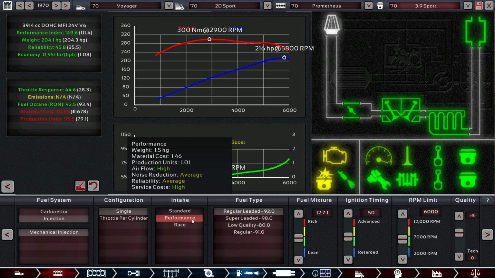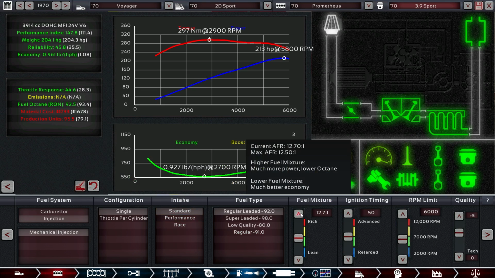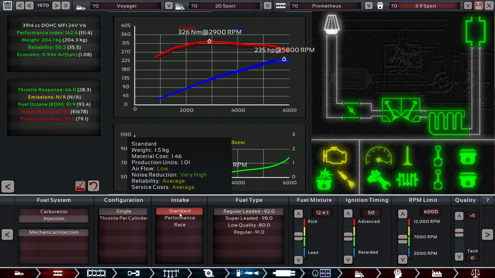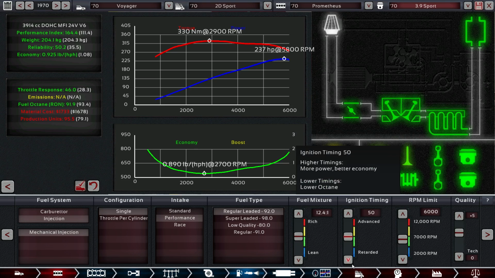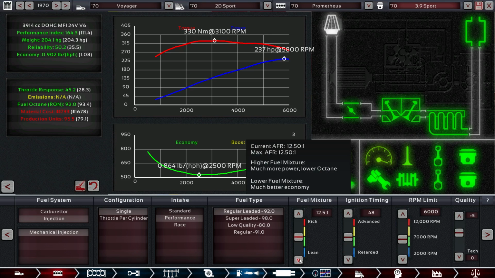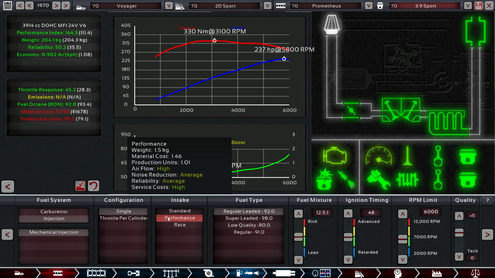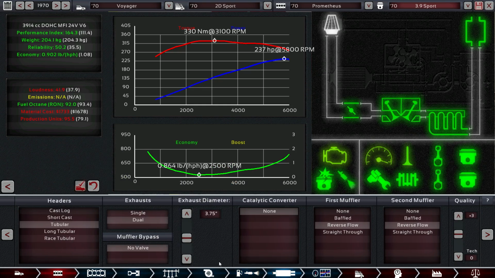Now, if I switch to a performance intake... Well, first things first, I need to deal with my... There. Now, if I switch this to a performance intake, standard, that's about 2 extra horsepower, a bit better economy. Oh, we're getting some rich engine power output reductions. There. Okay, so it's running. Let's look at our exhaust packs now.